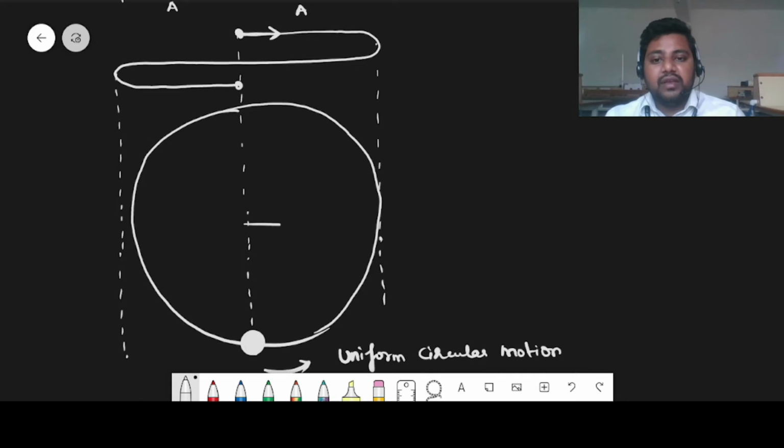As it is moving here, if it is coming to this position, you will see the shadow of it coming to this region. If it is again moving in this direction, you will see the shadow of it coming to this position. Okay, if this is point A, this is your point A. If this is point B, this is your point B. If this is point C, this is your point C. If it is here, this will be point D.